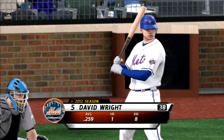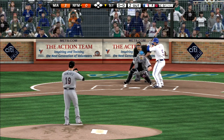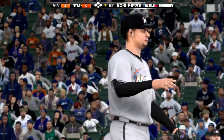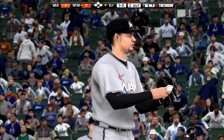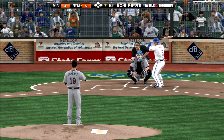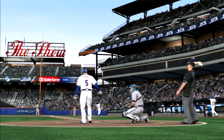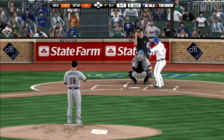David Wright will come forward now, back in the lineup after being used as a pinch hitter last night. And he'll look at a fastball that doesn't miss by a whole lot. It's 1-0. The 1-0 pitch. Now here's one hit in the air to the right side, but this is back into the seats, a foul ball. Bases are empty here with 2 men out.